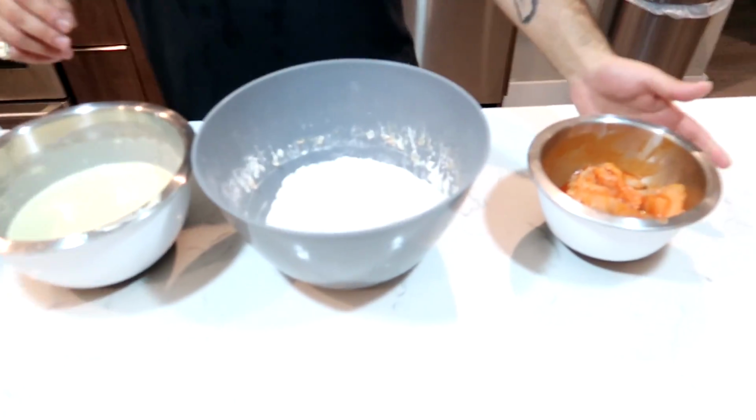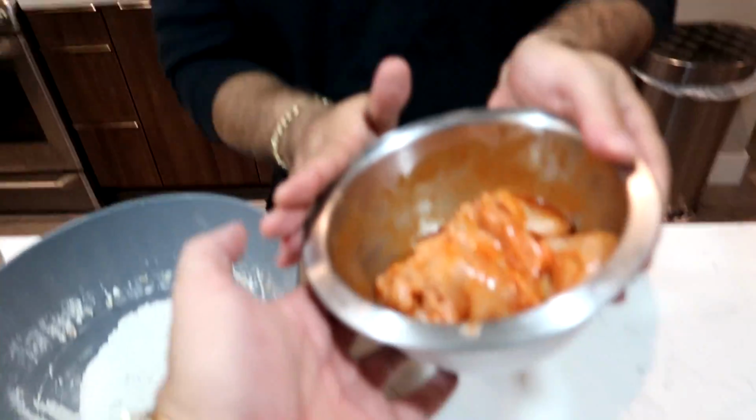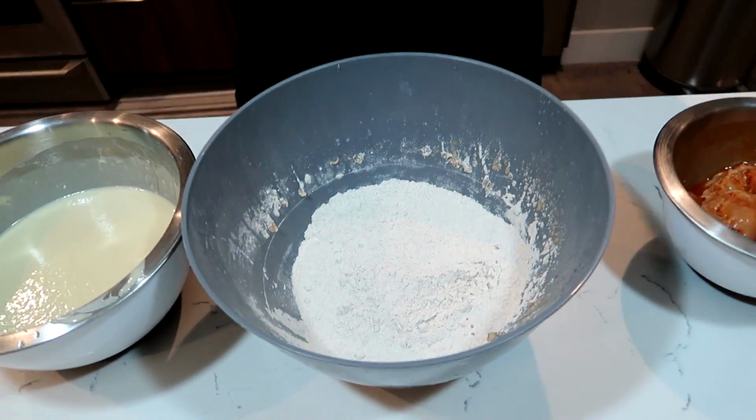Alrighty, guys, so now that we have left the chicken in the fridge for about 1 hour, as you can see, it's nice and cold. It's freezing. See the vibes. We have our dry rub that got a little bit of wet. We have our batter, and obviously I got my oil going. So by the time this process is done, we should be ready to fry our chicken, but the hands are getting a little dirty, folks.